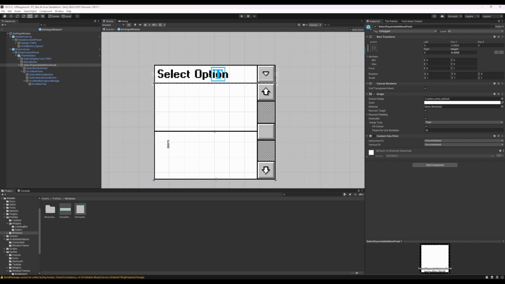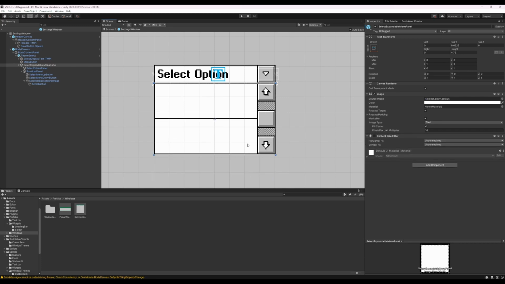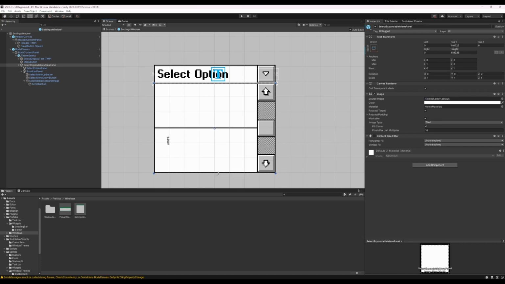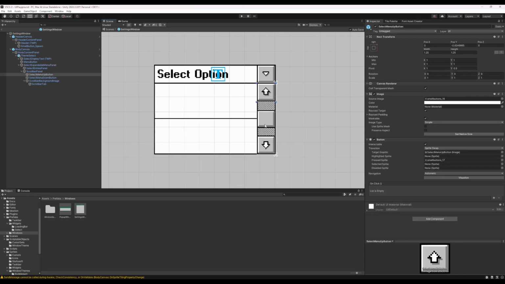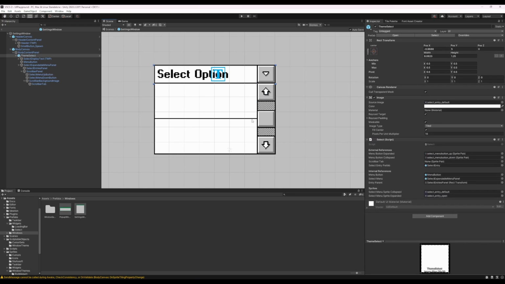It's currently 16 pixels per unit in my project, so that looks pretty nice. And as that scales, the up and down scroll bar buttons are anchored to the correct points, and this scroll bar is actually its own panel as well. So everything's broken up and anchored where it needs to go, and I'm using Unity for that.